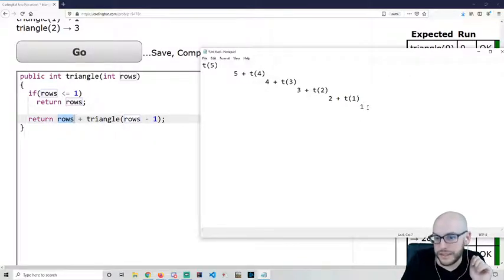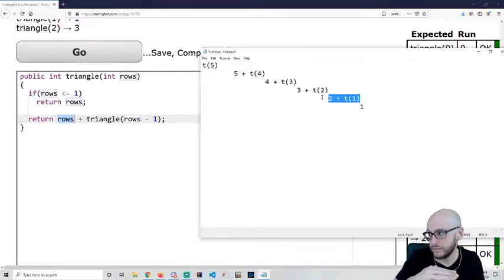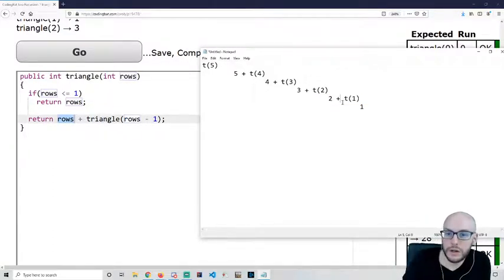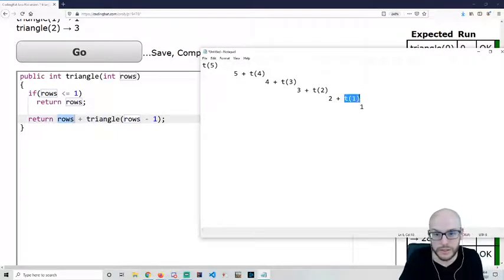And so this is the height of my call stack. Notice that the last thing that was added is the first to actually get resolved. So last in, first out. We're basically going to work our way backwards as the call stack collapses. So I can essentially replace this T1 with a value. I know what it is. The value of this is 1.